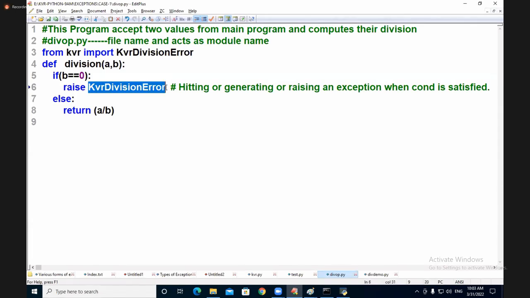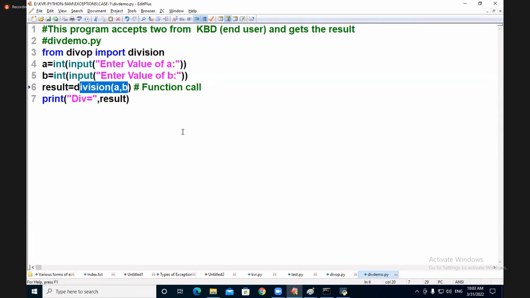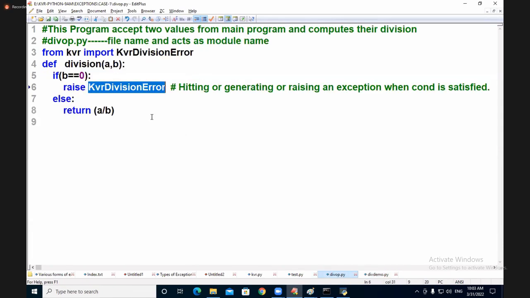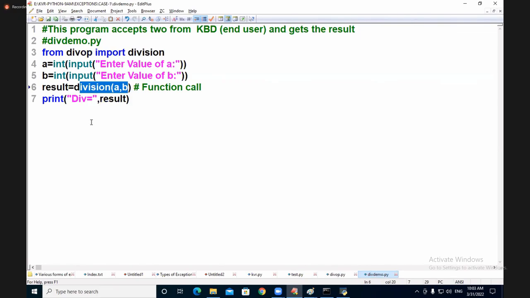Going to this place, the moment it is raising an exception, with this example, it is raising an exception or not? Once an exception is raised, what will happen? It comes to the main program and gives a technical error message. Let us watch this now.